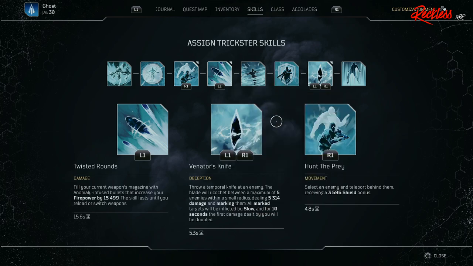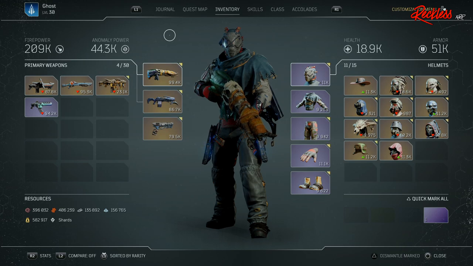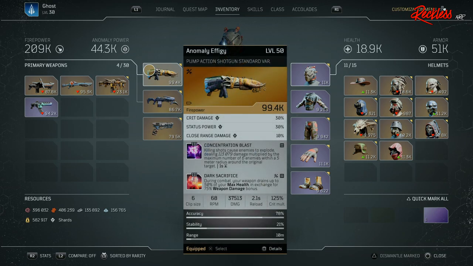Now, let's go ahead and go over the gear. First off, my firepower is 209,000, my anomaly power is 44,300, my health is at 18,900, and then my armor is at 51,000. So, for our primary weapon, we are using the Anomaly Effigy. This weapon is a pump action shotgun that is the standard variant.